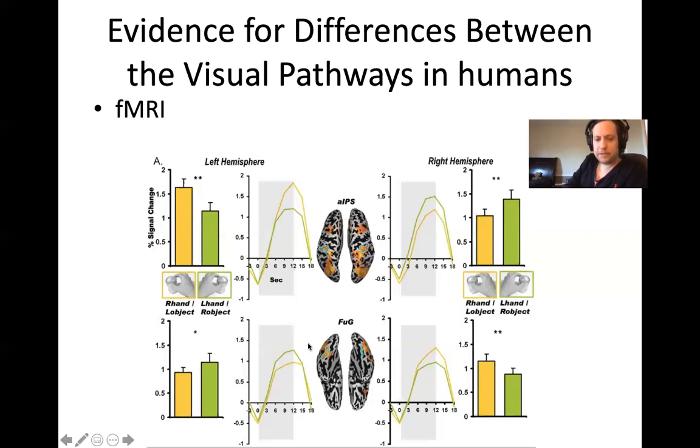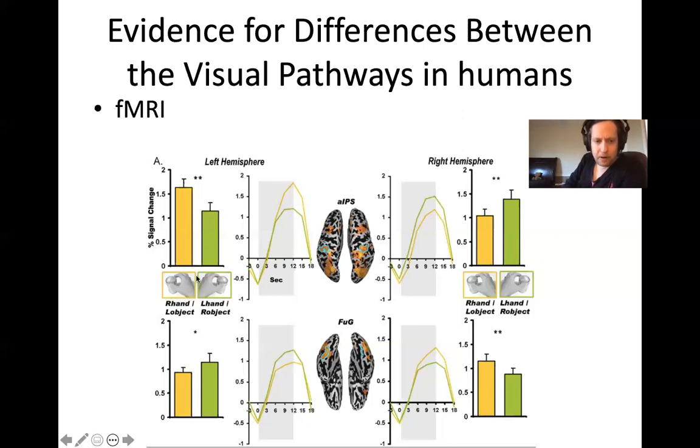This fusiform gyrus is in the temporal lobe, which is part of the ventral pathway, the what pathway. These parts of the brain should be strongly activated by the object itself, which is that salt shaker thing. So I'll probably go through the data a little. It's a hard experiment, with a lot going on, and I've already talked about it a lot. I'll go through a little bit now, and then we'll come back to it briefly as a reminder next class, which I guess would be Monday.